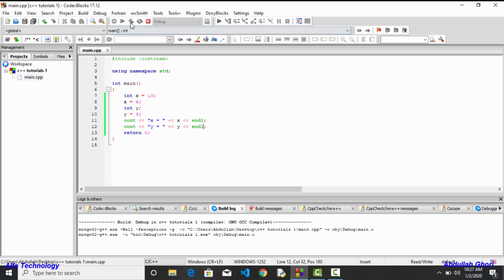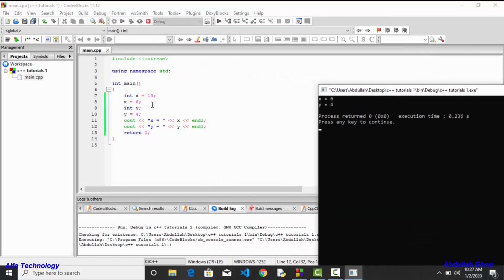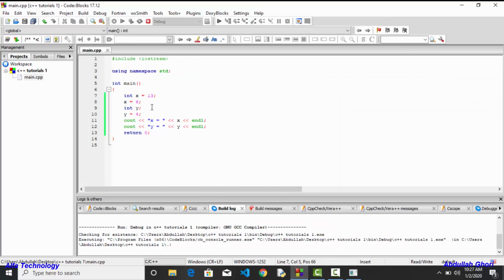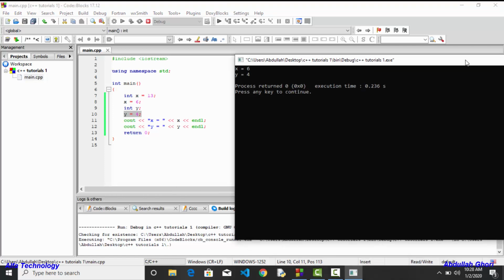Okay, let me build and run this program. So x is equal to 6 because first we initialize x with 13 and then we change it to 6, and then we create another variable. This means that we declare another variable, and then after that we initialize the variable y with 4. So this is the output.